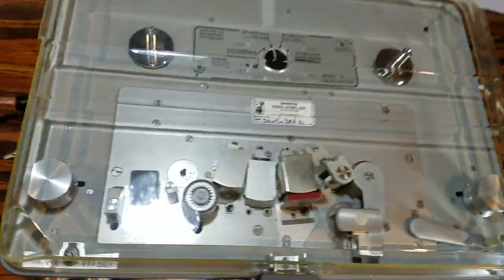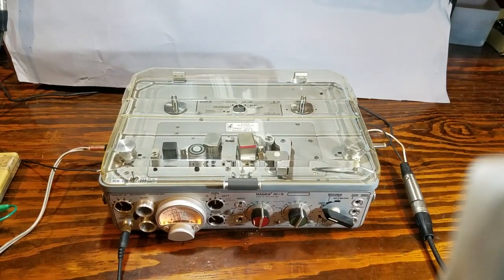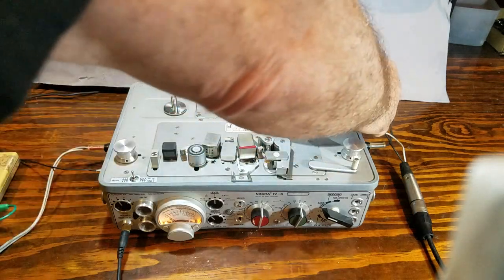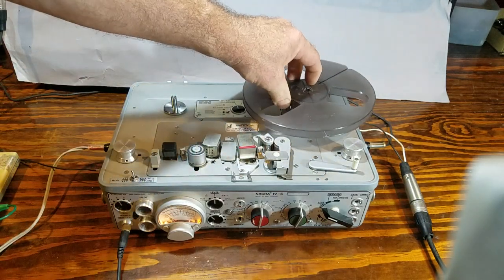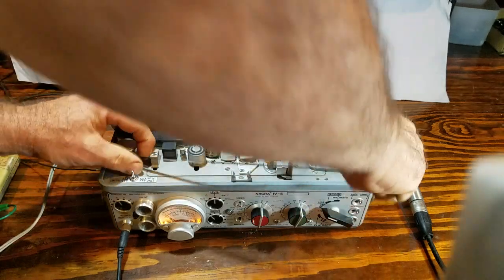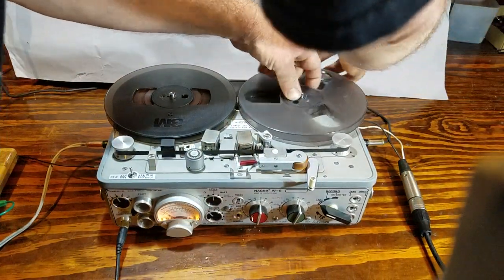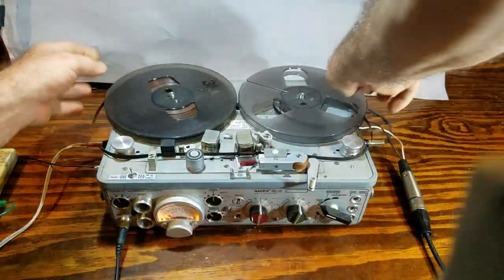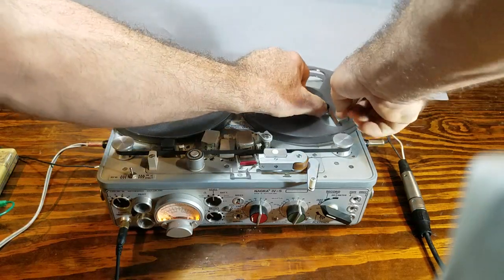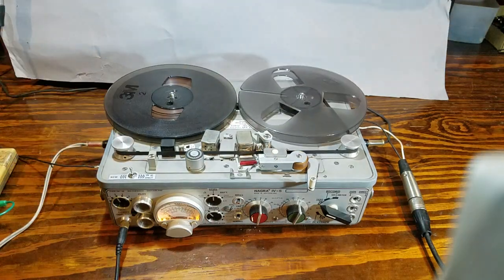You can see the condition of the lid is very nice. I'm going to take the lid off and load up a tape. The tape is whatever the last formulation of EmTech was — I'd have to go look — but it's a fresh piece of hot tape that was very indicative of what was used when this Nagra was last calibrated. Now the bias is adjustable through the control on the front panel; it's covered with a calibration sticker right now, so I don't really feel compelled to change the bias, plus I've noticed it's pretty flat.